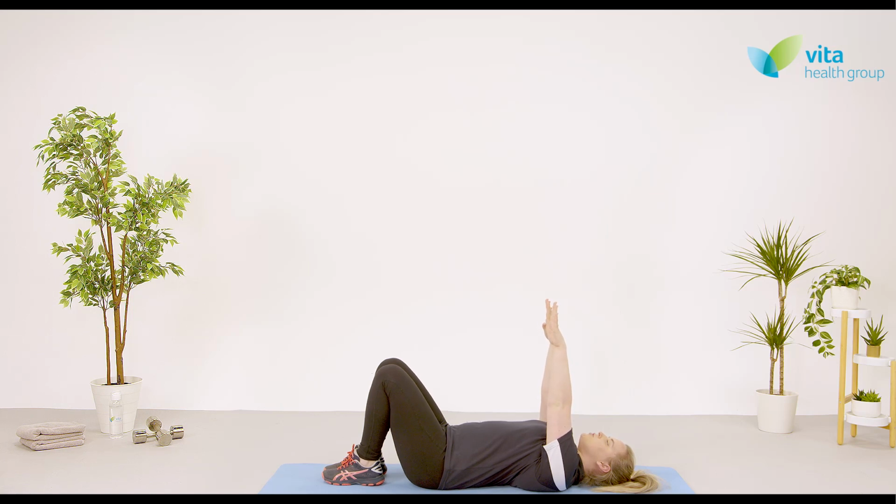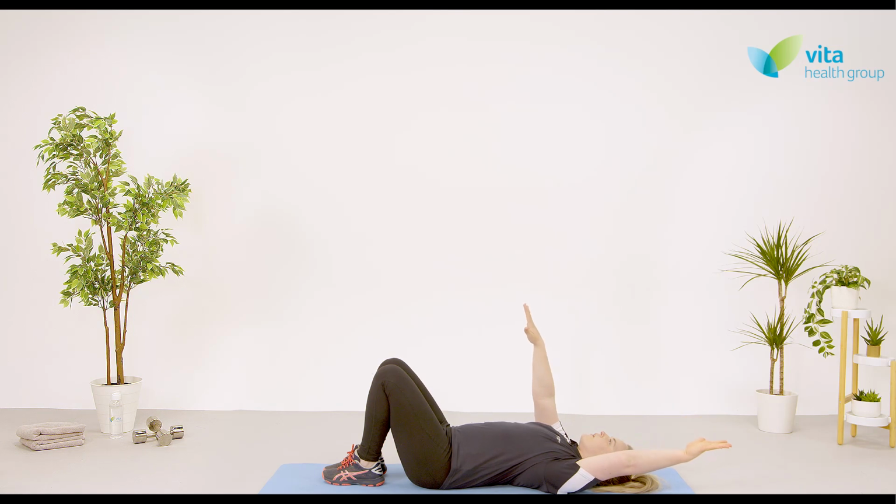Now, nice and controlled, we're going to bring one arm down so that we just are a few centimetres off the floor, bring it back up and switch arms. Once we've done each arm, that would count as 1 repetition. We're going to do 10 in total. Off we go.